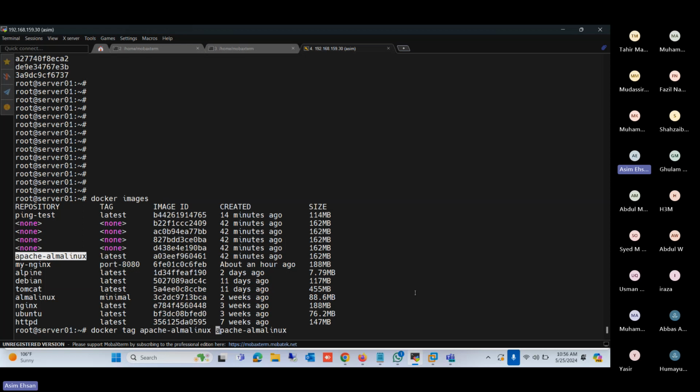Whenever you need to upload your image, you must provide this value, because when you upload, it needs the information of where to upload: the Google repository, Azure, IBM, AWS, or somewhere else. By default, as I told you in the very first session, all the directions of Docker are towards docker.io.